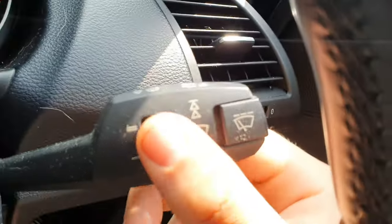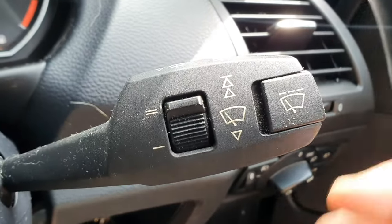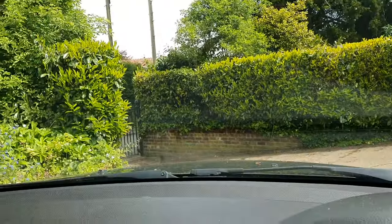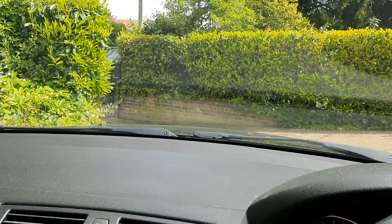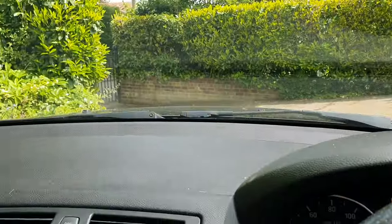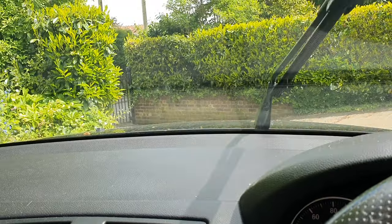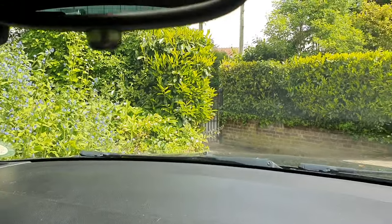So now we're going to move into the main functionality. So this, just one down, gives you one wipe, which is useful if you just need to clear your windscreen after lorries pass you or something like that. Up one will give you a slow mode, intermediate type thing.